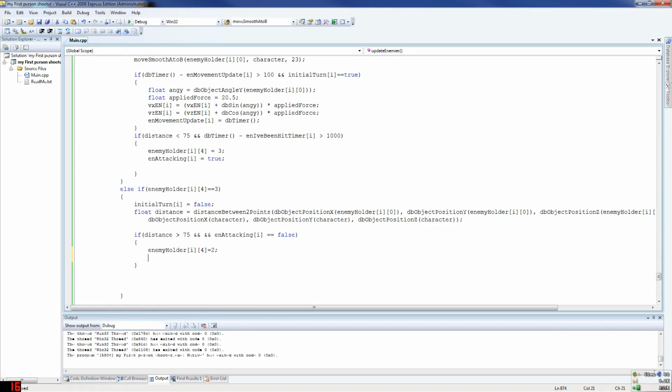And then you say en how long chasing equals db timer. I forgot to do the array part of that, but do that, and then you go timer. So basically you reset the chasing timer, so you give him 7 seconds to run after the player. So if he doesn't find him, then quit. Otherwise, go after him until you can attack him again. So you change him into chasing state if he's outside the range. How long chasing equals db timer.